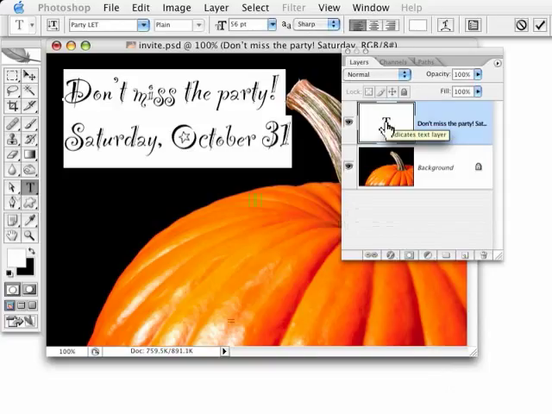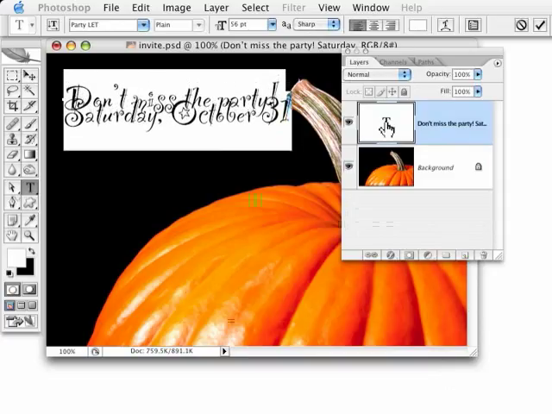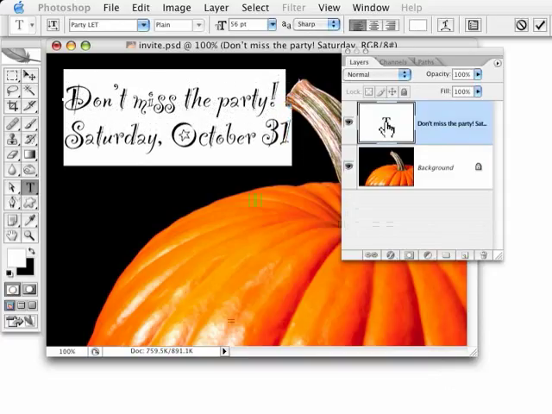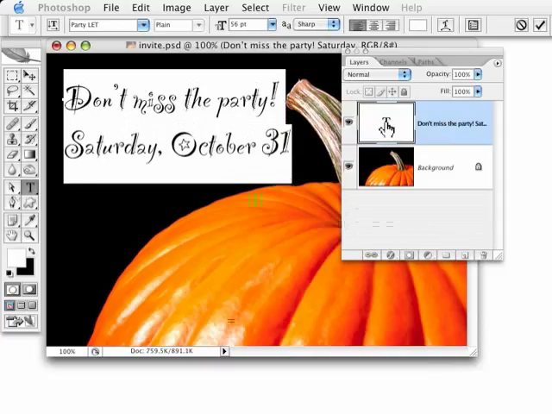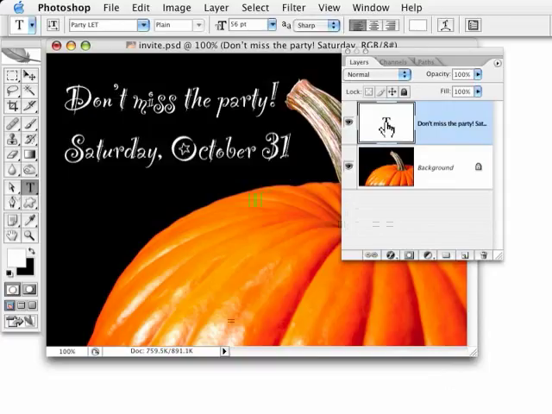Well, we still can. If you select the whole thing, use Option or Alt and the up or down arrow keys, and you'll see as I do, I'm just using Alt and the down arrow key, or Option and the down arrow key, to change the leading, so I can very quickly do the equivalent of when I had two separate layers. So just a couple of options for you when you're working with type, and again, depending on the situation, you'll decide which is the best method for you to use.